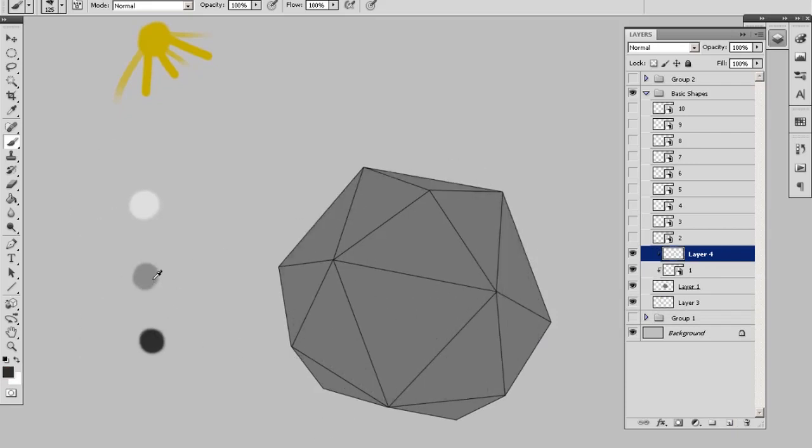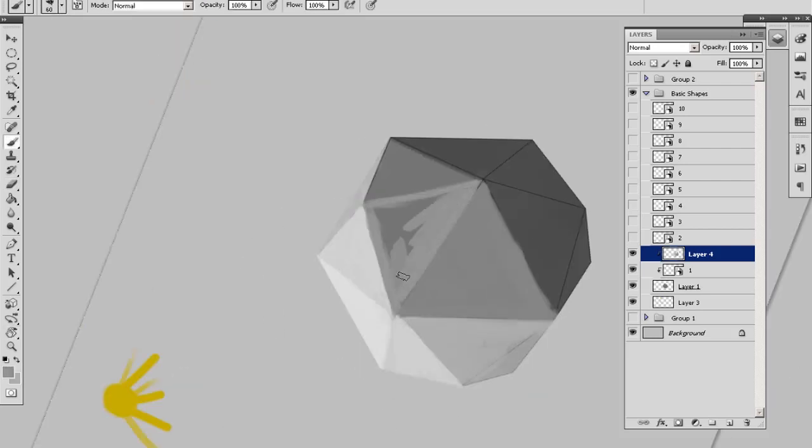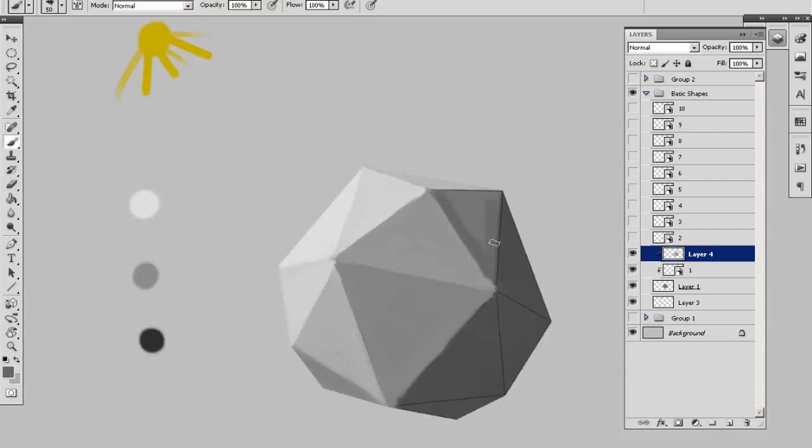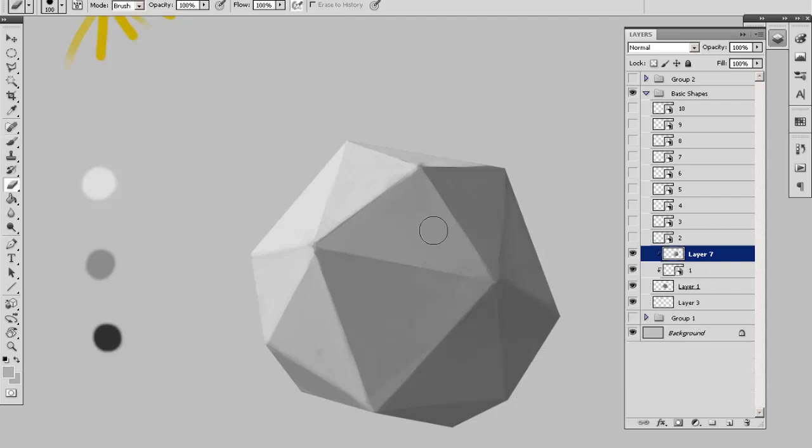So then we paint the values closer to the light as the brightest and away from the light as the darkest. And we have to make every surface a bit different from the other, so it doesn't look all the same. That's the whole point of the 1-2-3 read method, to make every part of the object look different from the other, because every part is absorbing a different amount of light than the other. So even though it has different shapes, you can see every part of it has a different value. Even the same plane will have different values.